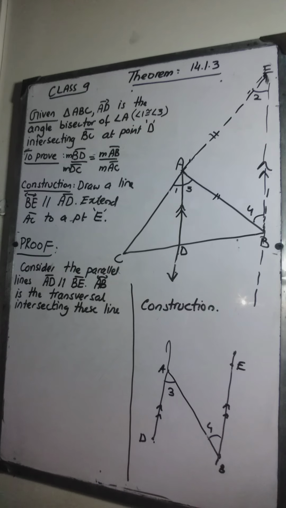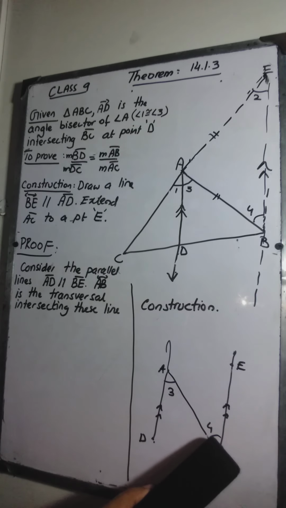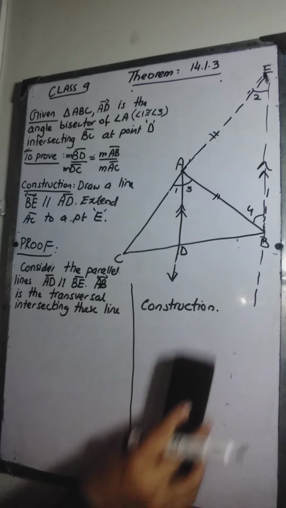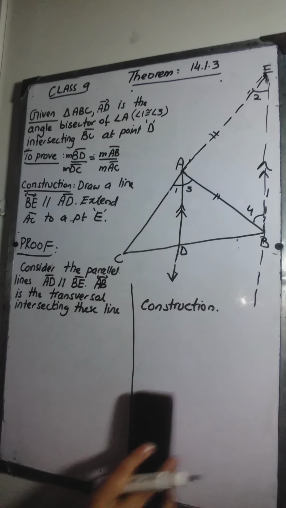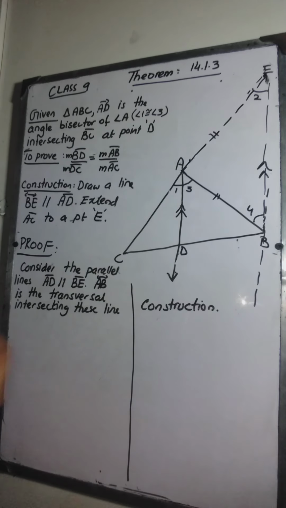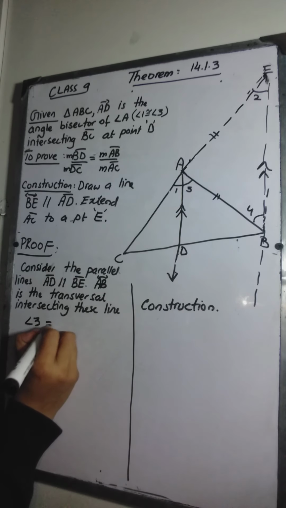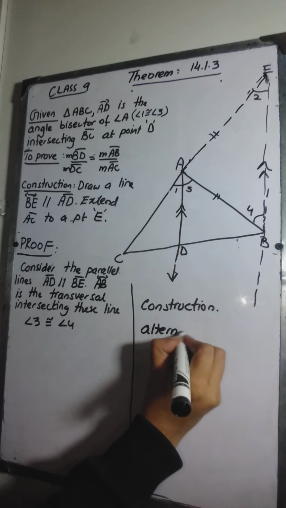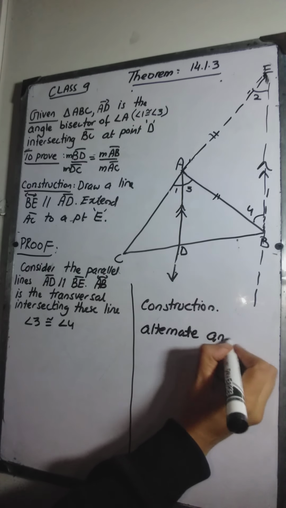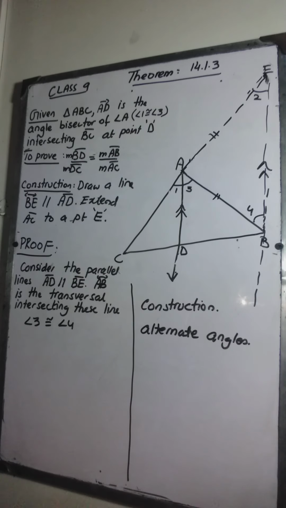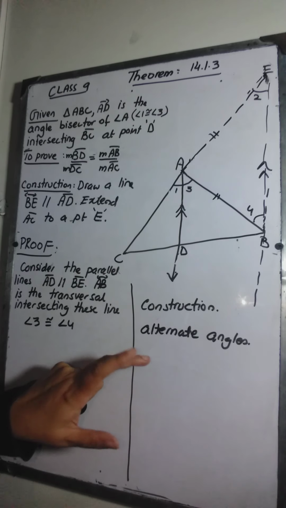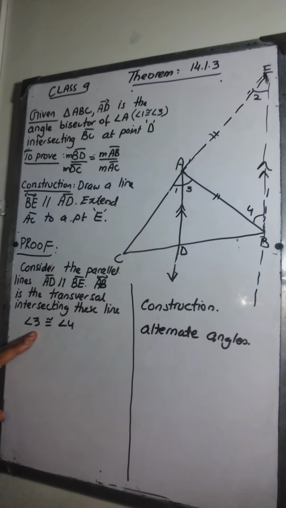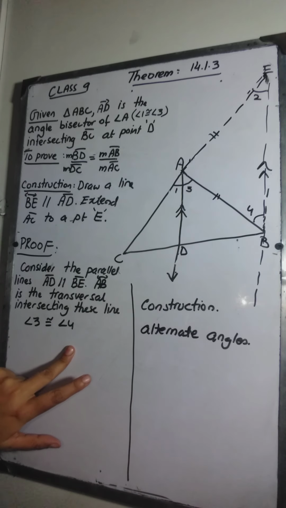So I'm going to write this result that angle 3 is congruent to angle 4 because they are the alternate angles formed by two parallel lines. We are going to write angle 3 is congruent to angle 4, alternate angles. It's enough to write just alternate angles. The whole story is that whenever two parallel lines are intersected by a transversal, then the alternate angles formed by those lines are always congruent. So measurement of angle 3 is congruent to measurement of angle 4.